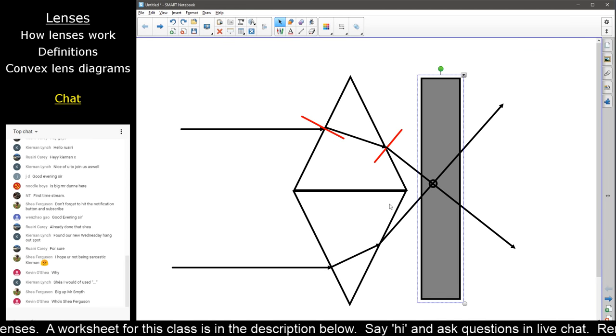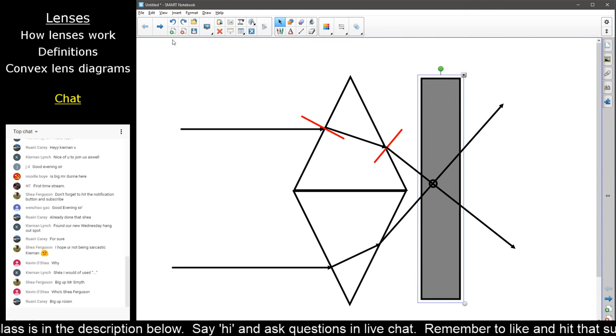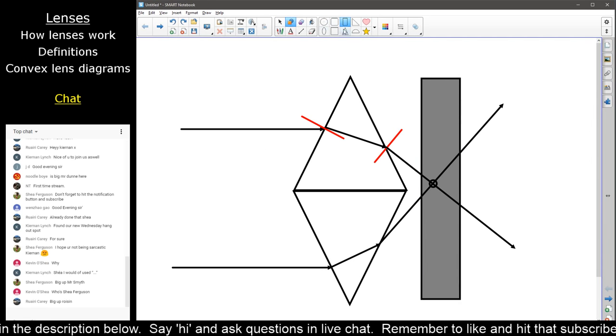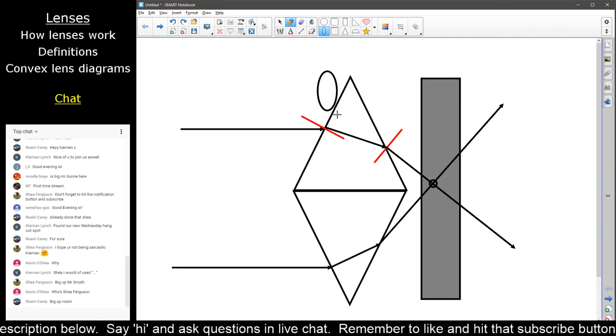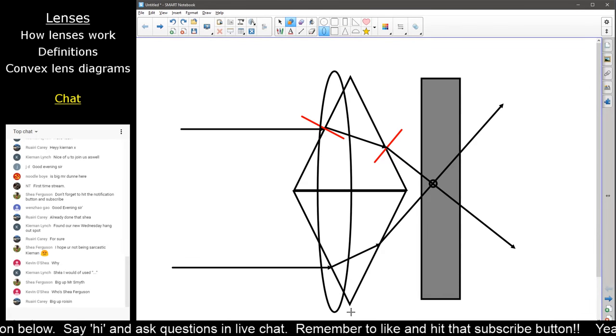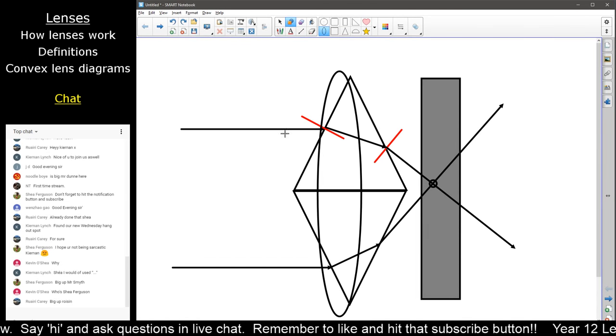All right. But that's two upside down prisms stuck together. What's that got to do with lenses? Well, essentially, a convex lens is just two upside down prisms stuck together. It's just done in a bit more of a curvy way, so that instead of it being two triangles, we have it as this kind of elongated oval.